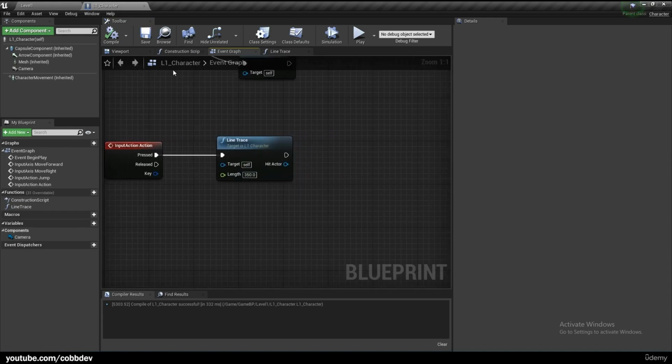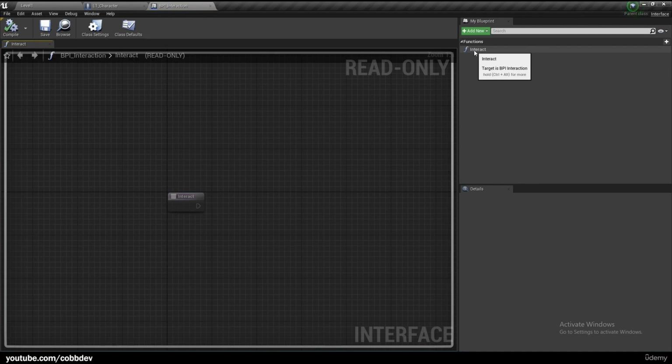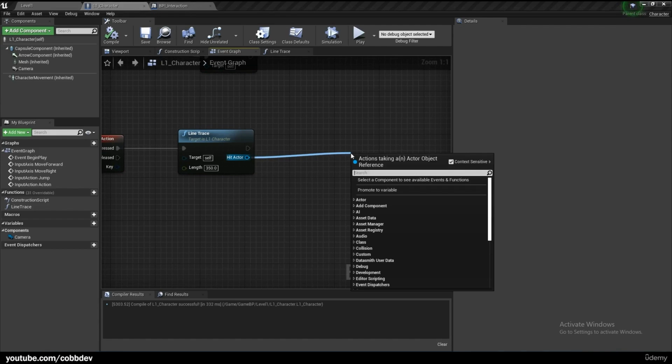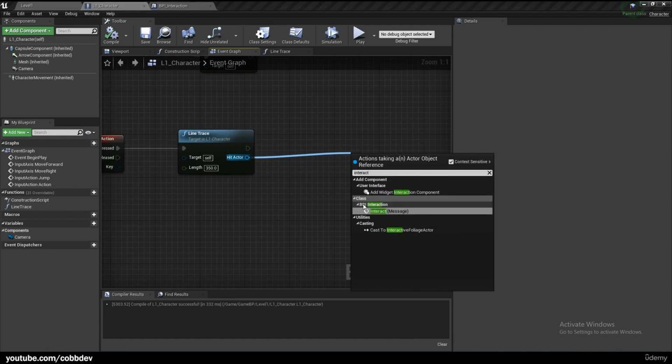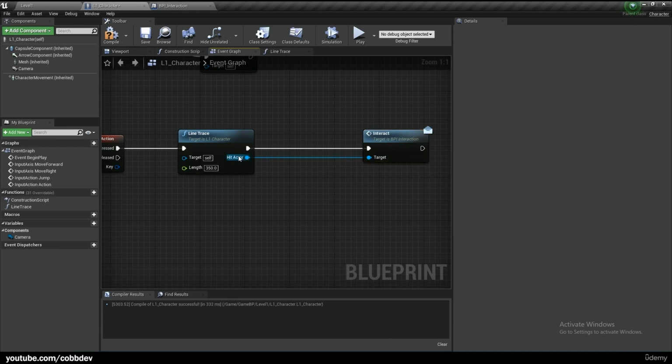And basically, we want to call this function interact if we hit an object that has our BPI interaction attached to it. So what we could do is just drag off hit actor and type in interact. And you can see under this class BPI interaction, we can call the interact message. So whatever actor we hit, it'll call this interact message.